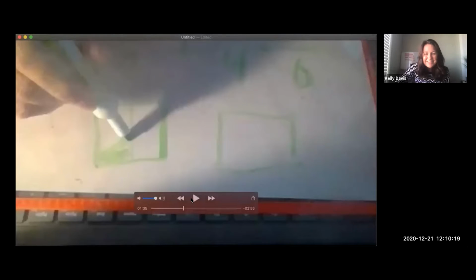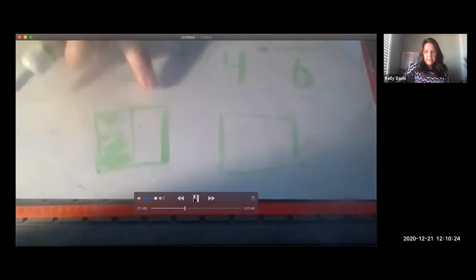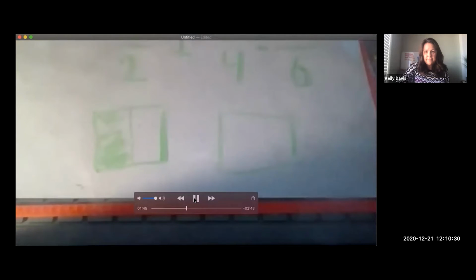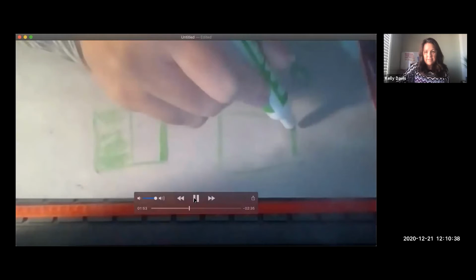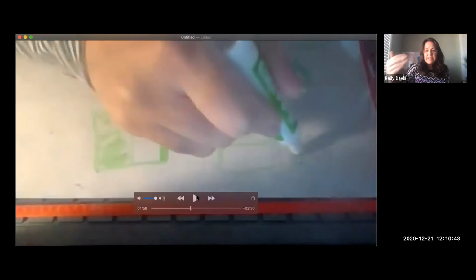Hold on, I don't think I'm sharing my screen. There we go. They would divide it in two and color in just one part of that whole to show one half of the whole. And then for 1/4, they could divide their next box the opposite way. So if they did this one vertically, I would ask them to do the other one horizontally into 4 parts. And so you're seeing as we continued to talk, she was explaining how she would help that student. And it was all just because of this little quick pocket document camera. She doesn't then have to maneuver and show me things. She can just slide it on.